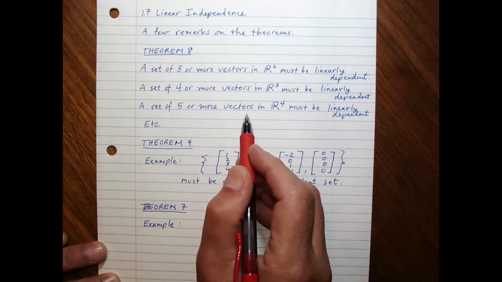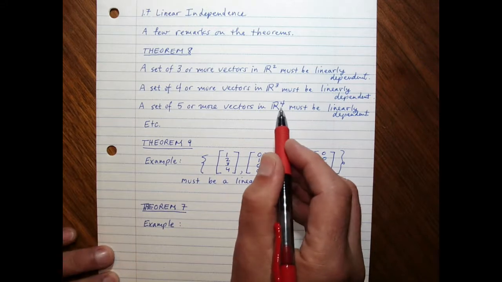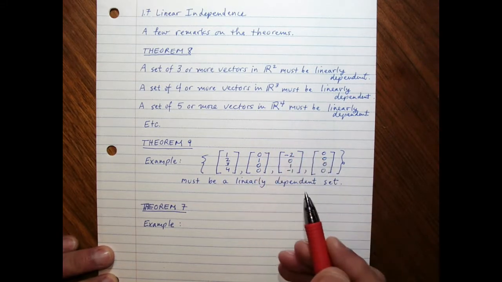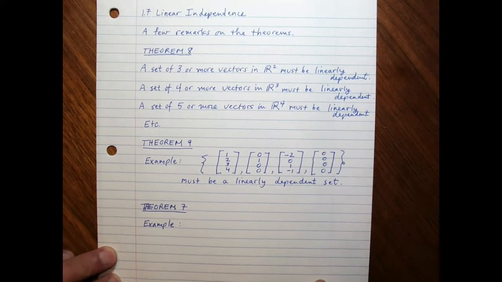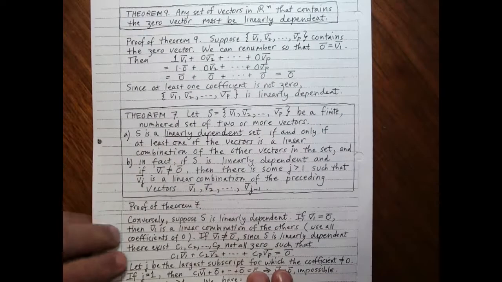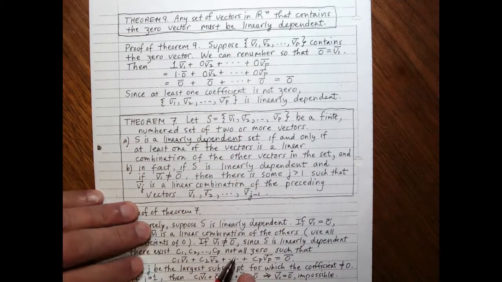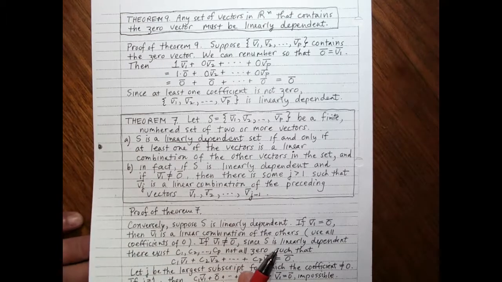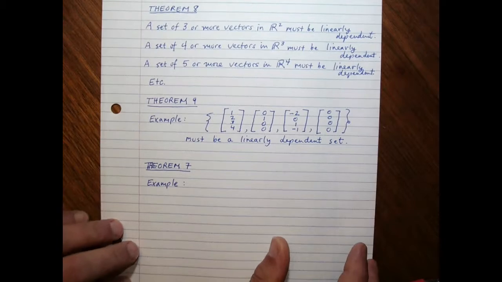Now it doesn't tell us anything about what would happen if we had less than or equal to the dimension of the space for our number of vectors. We'd have to use some other means to determine that. So that's theorem 8. Theorem 9 we didn't get to in class. That's on the top of the back side of the handout. Now there's a formal proof of theorem 9 there, but let's just talk about the idea. And theorem 9 is super straightforward.